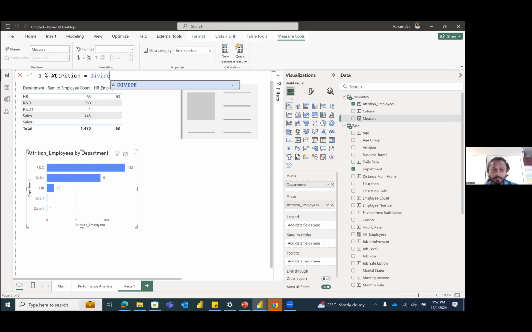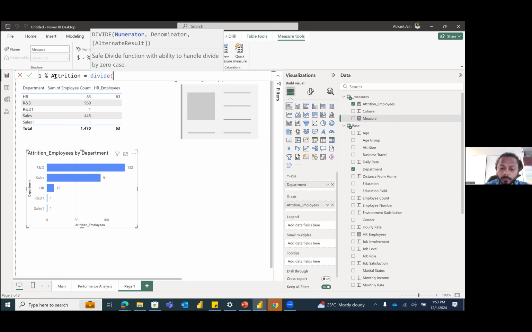So when we say percentage attrition, what is the formula of percentage attrition? Anyone who can tell me that in general, what will be the logical mathematical formula? Number of employees left divided by average number of employees, or we can take number of employees left divided by total manpower. Yes, total employees, right? So we'll say divide.